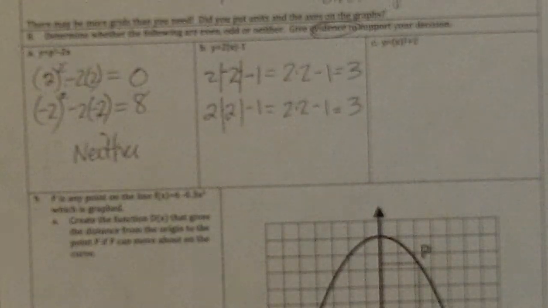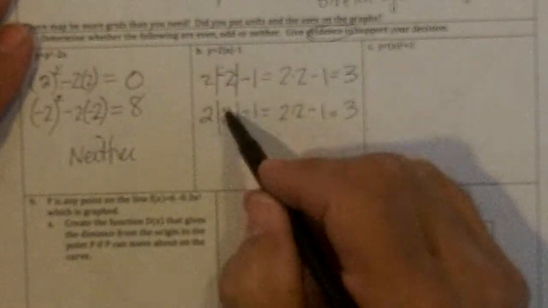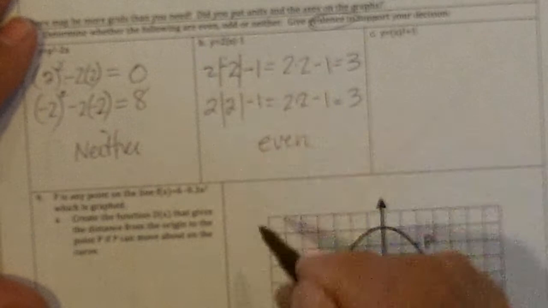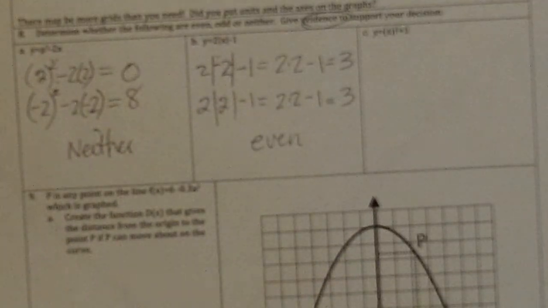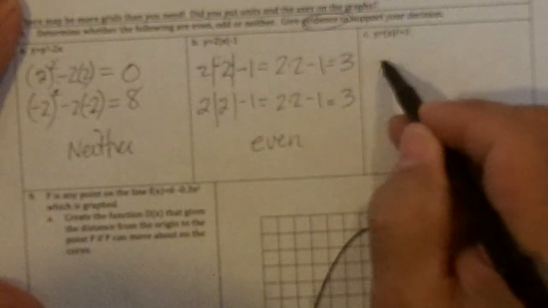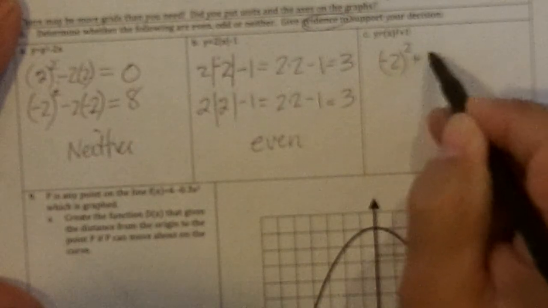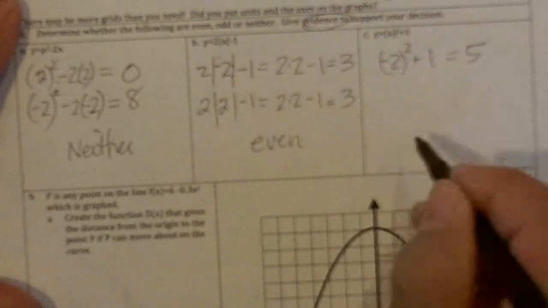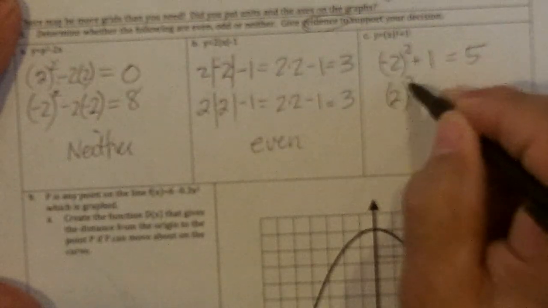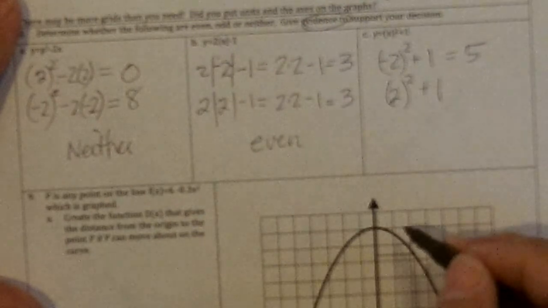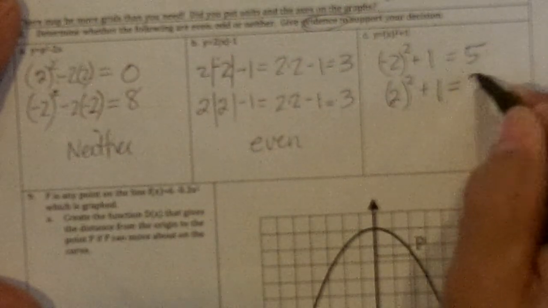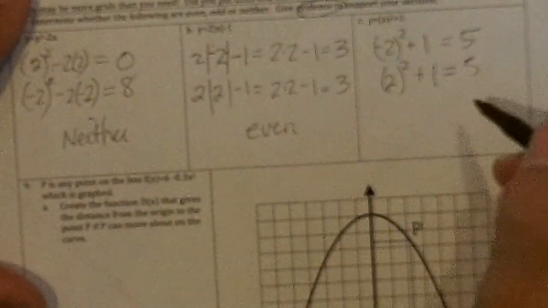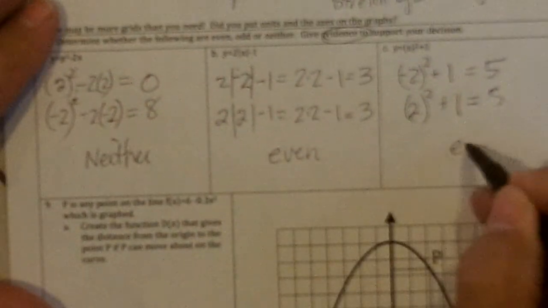When you get the same result for opposite signs in the inputs, that's called an even function. Alright, so let's see what this one does. If we put in minus 2 and square it and then add 1, I get 4 plus 1, 5. If I put in plus 2 and square it and add 1, that's what it says up here to do, I get 4 plus 1, which is 5. Got the same result, same sign on them, not opposite signs, so this is also even.